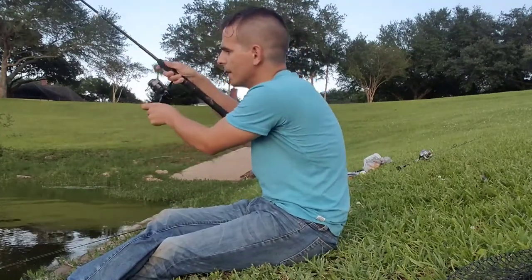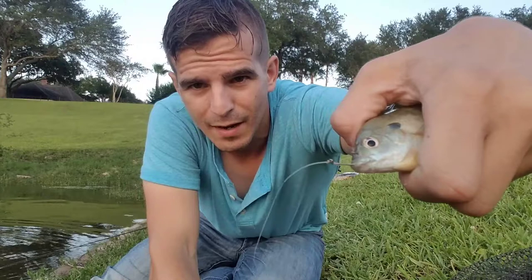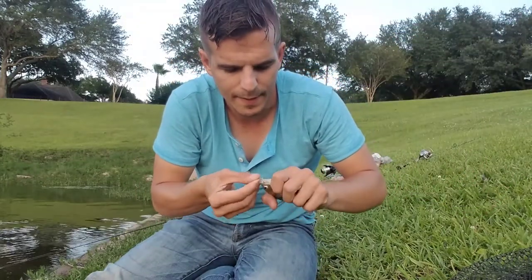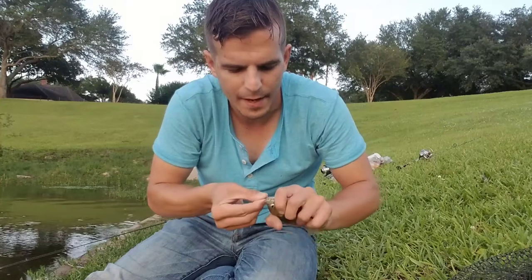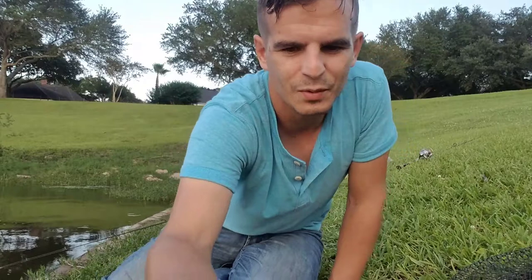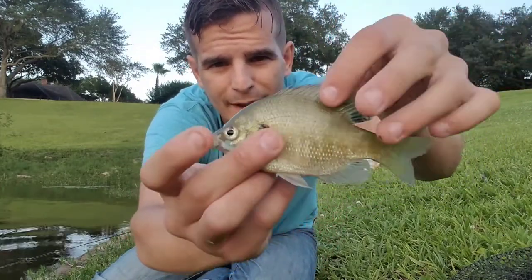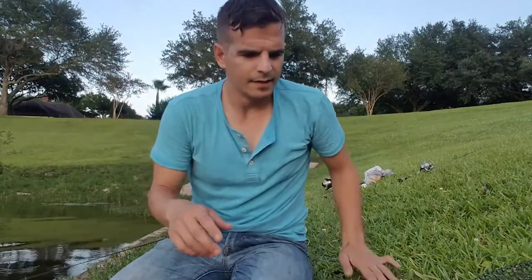Got him! He put up a little bit of a scrap for being such a small fish. Little sunfish — pretty fish. Look at the size of his mouth — so small. That's why I really think it pays, when you're fishing for sunfish, to just have your bait on the tip of your hook, just enough for that mouth to go over it. Lovely little fish. I know it's fading light, but there are some really brilliant turquoise patterns in that dorsal fin with a little eye spot, and a lot of blue and yellow. I'll put him back. Let's see if we can get another one.